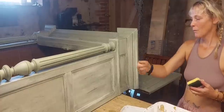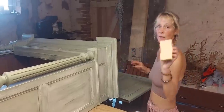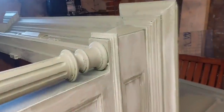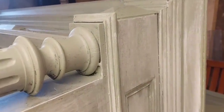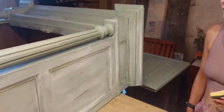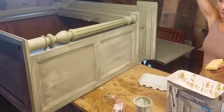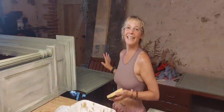You're putting a white thin layer on top, haven't you? And I'm just dabbling it with a sponge to give it, I don't know, can you see it on the camera? Yeah, I'll come in. It's kind of like a distress. Yeah, you can. It's like dapples. Yeah, you can make that out because you don't want it to look like brush marks, do you? No. And we tried this side first because this side is up against the wall. It's the side you're least likely to see. This is the painter's palette.